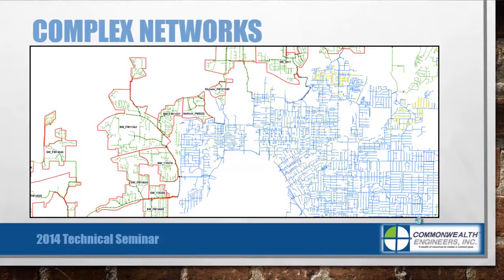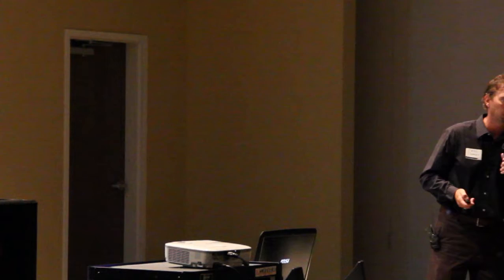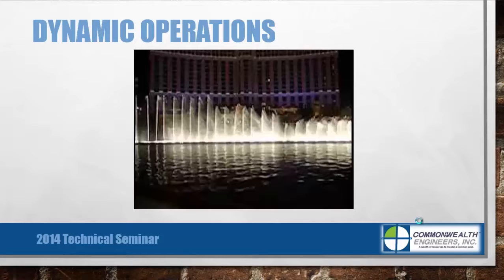But when we get into larger systems, when we get into things like this, and all these lines represent sewers, when you're talking thousands of feet of line, hundreds of manholes, it's just too much. It's just too big of a volume of information to have to deal with and have to reiterate. The other thing we have to worry about is it's dynamic. This is the Bellagio fountains in Vegas, and what we have is, we could set up a huge spreadsheet and do all these calculations, but as soon as you change some of those variables, you're going to have to do that again. So you've got hours and hours of time that you're going to have consumed into those calculations.